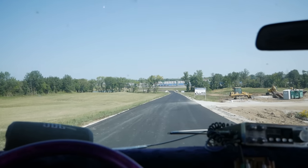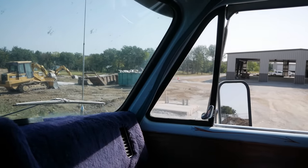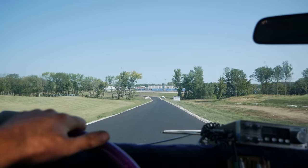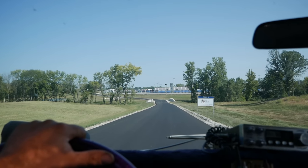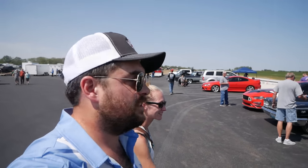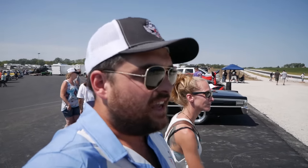This is the new Flying H drag strip in Odessa, Missouri. They've been building out here. There's shops going up. They just literally built this drag strip, fresh pavement. So this is their grand opening. I wanted to come out here and say hi. And if you're in Missouri and you want to go run your car on a track, just know we've got a place to do it now. While other tracks have been closing all over the country, these guys have the balls to open a new one. They fought every county and city regulation to get this done. And if you're in Missouri, you need to come out here and race when they open.